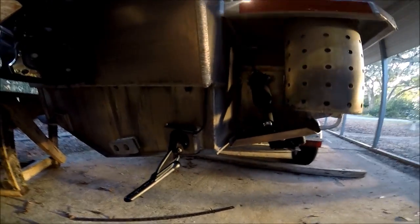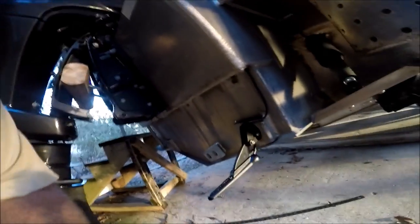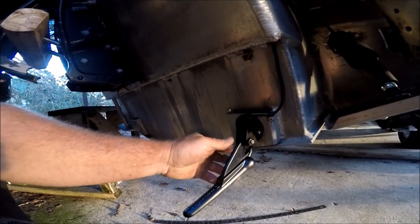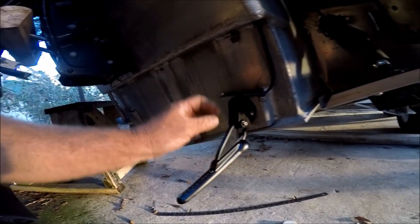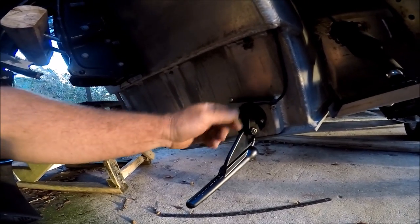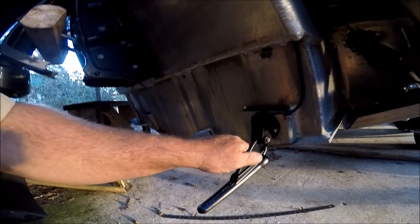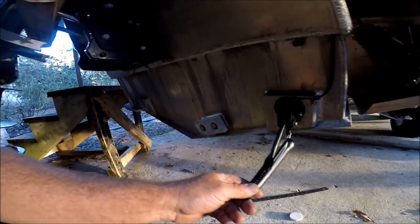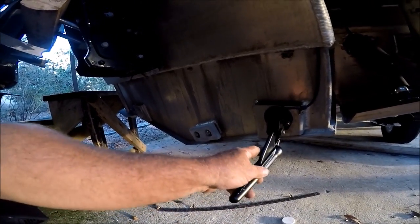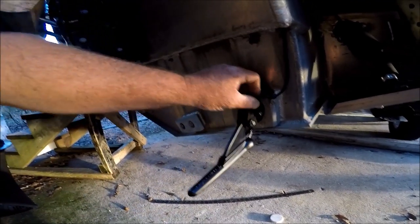It's getting kind of darkish out here. I've been on this all day long because it didn't even arrive from UPS until about 1:30. But there's the bracket. There's the transducer — long and skinny. I mean, this thing here, it's just a little cheap. Plastic. I'm not sort of used to this. This is what I call cheese, folks. I'm more of a commercial quality kind of guy. But you're not going to get commercial quality for 500 bucks — that's for sure. That's really all I can afford.